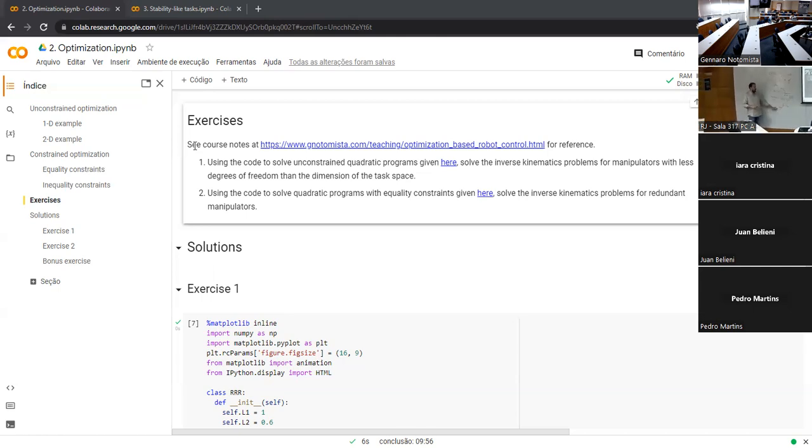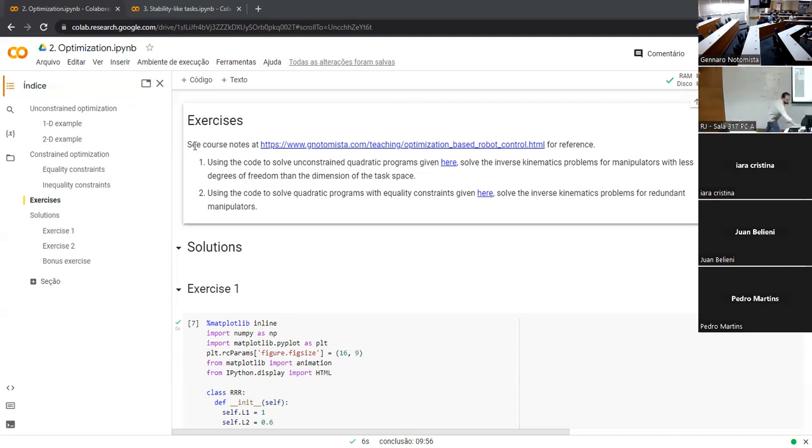Right, I think this is solved in the notes. And I think I've updated also the notes to clarify that the solution q dot star of this optimization problem will drive the robot to a configuration that is as close as possible to the desired pose of the element.